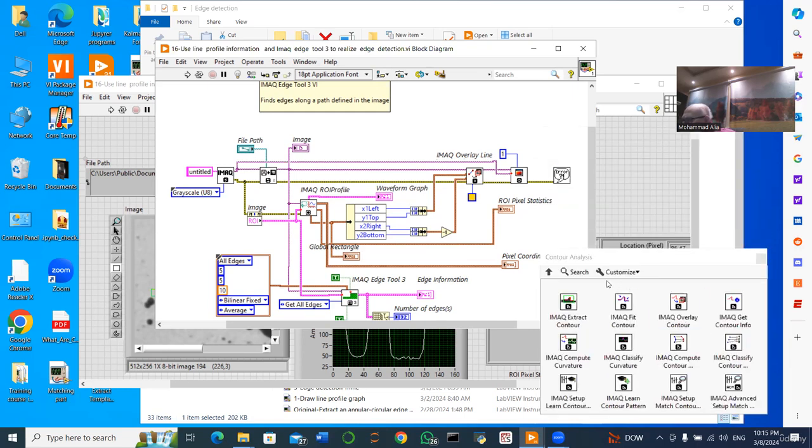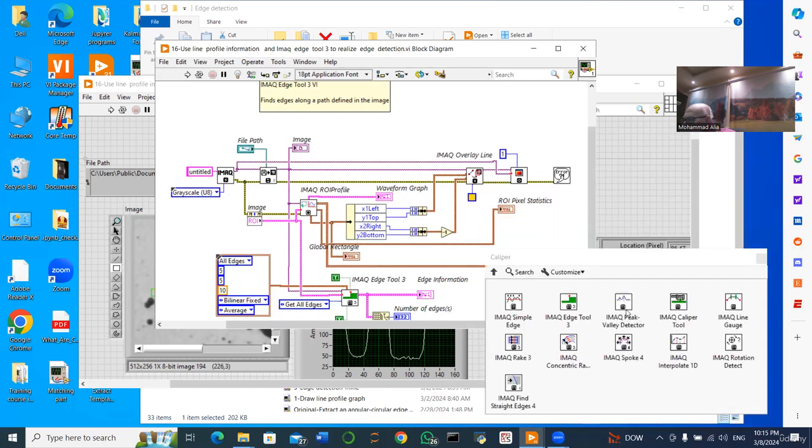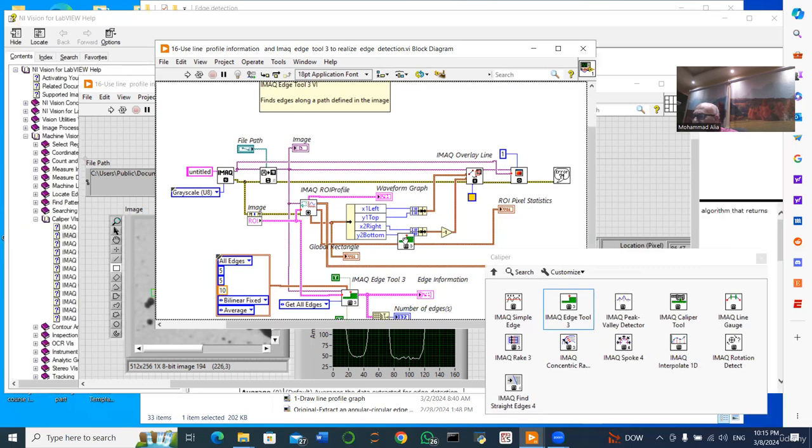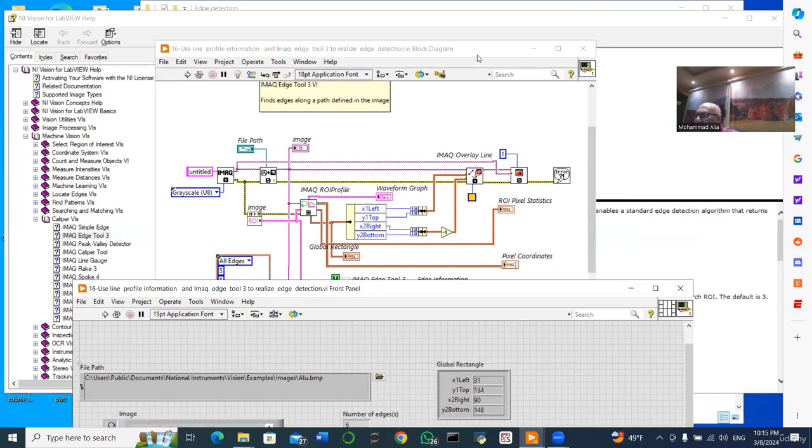No. So to Caliber. IMAQ Edge Tool3. Of course, there is a lot, as usually, written about this function. Here it is.